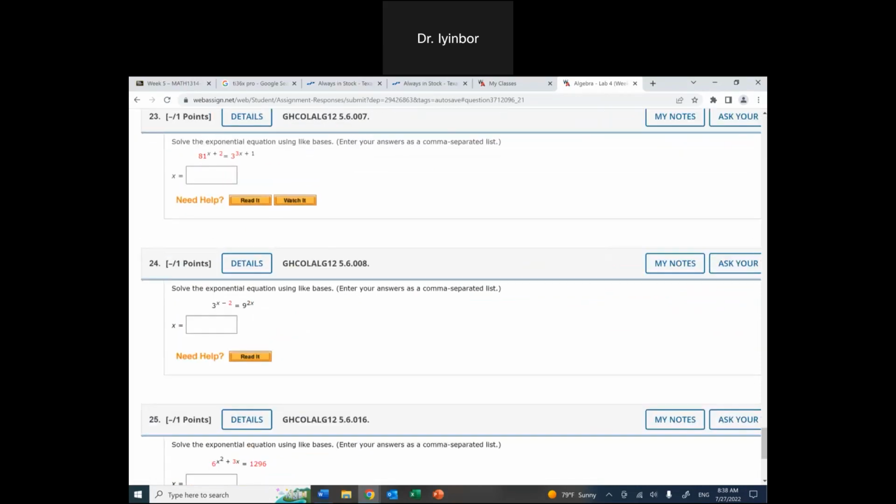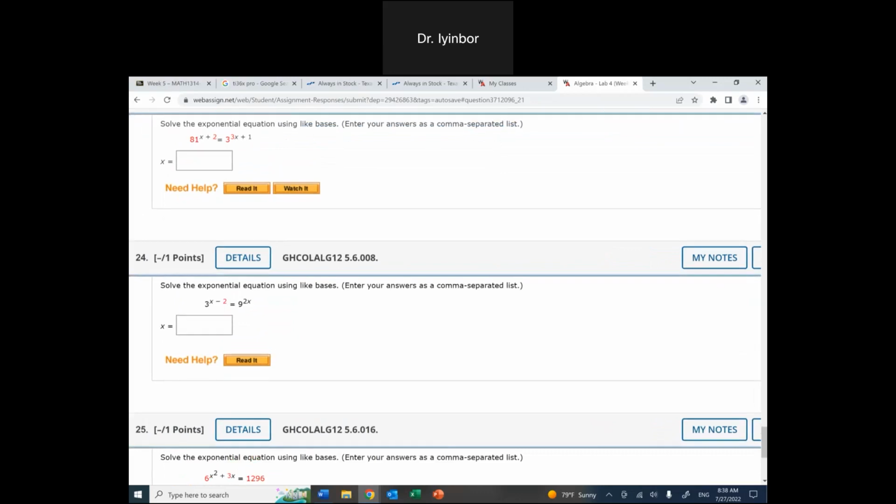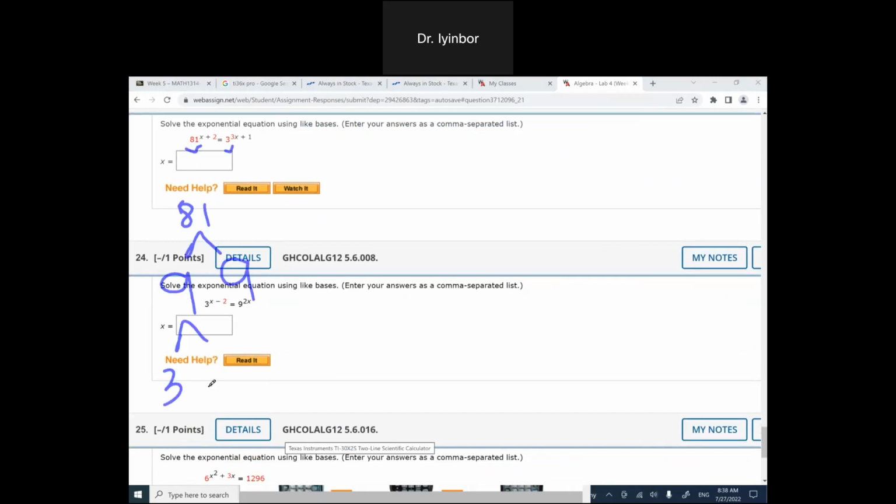What you need to do is make the same bases here. The base on this side is 81, and the base on this side is 3. So now you're going to start with the bigger number, 81, and break it down to see how many times you multiply 3 to get 81. So 81 is 9 times 9, right? Or you can do 3 times 27, doesn't matter. Then you break down 9 is 3 times 3, and this 9 is 3 times 3. So to get 81, you multiply 3 times 3 times 3 times 3, 4 times. So that means 81 is the same as 3 to the 4th power.